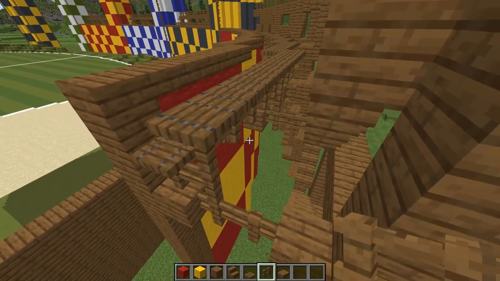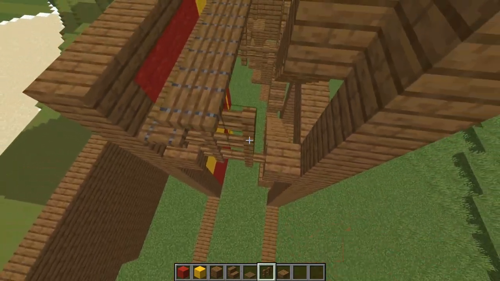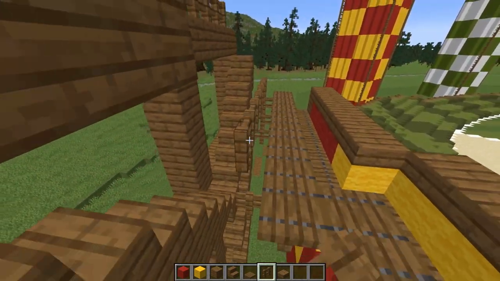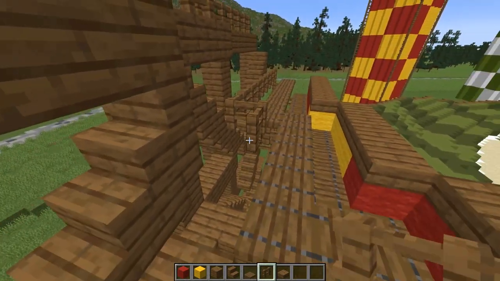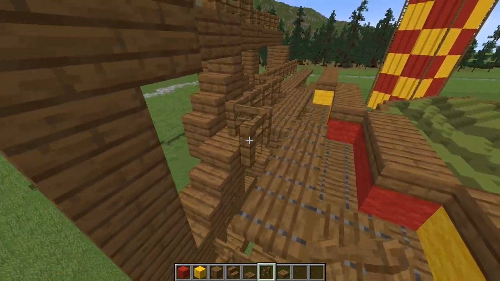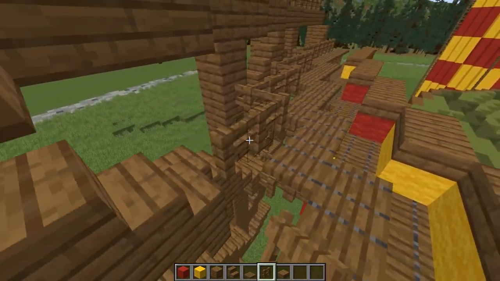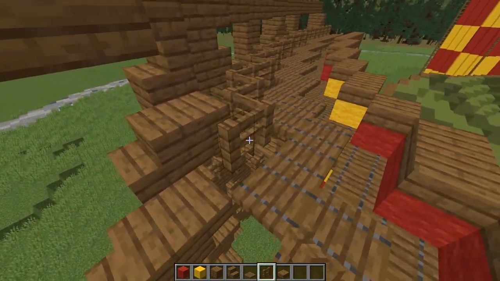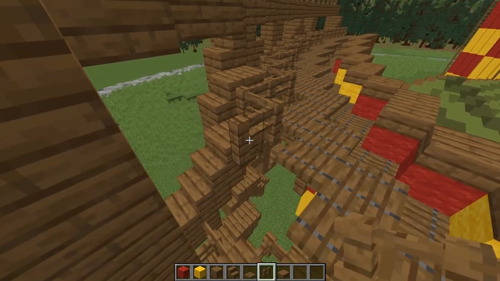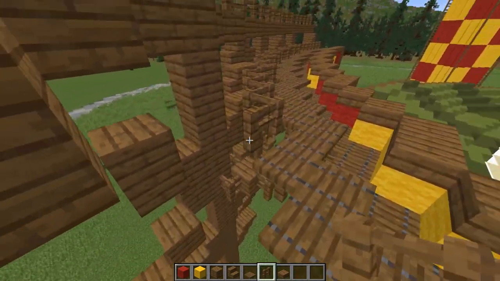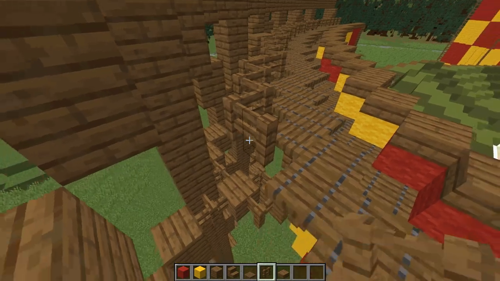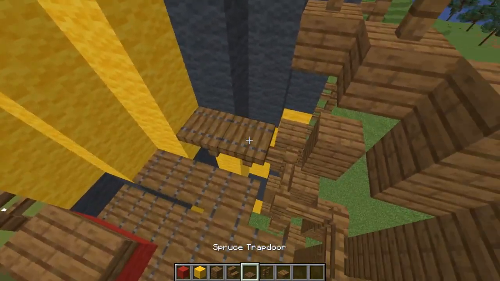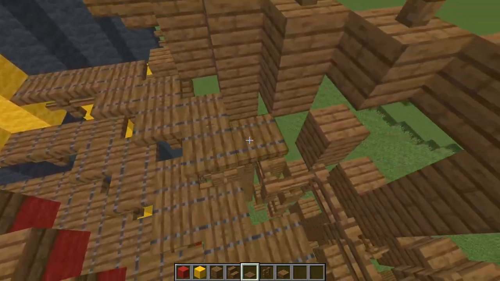And then our third layer of fences going up three blocks this time, one, two, three, and then continue that round with another layer. And of course, once again, we are getting quite close to the edge, but that is okay. We can just navigate around it. And then our line of spruce trapdoors on top once again.